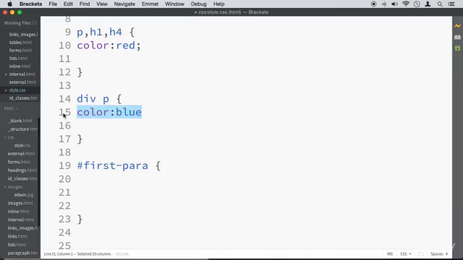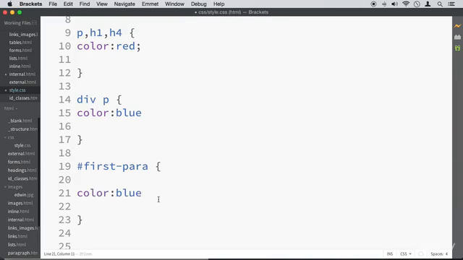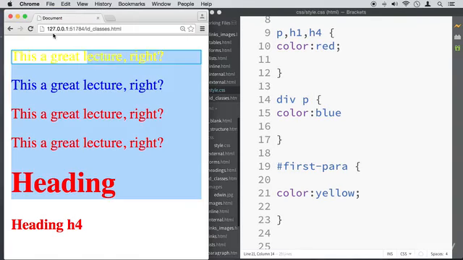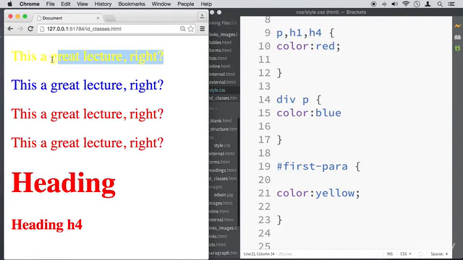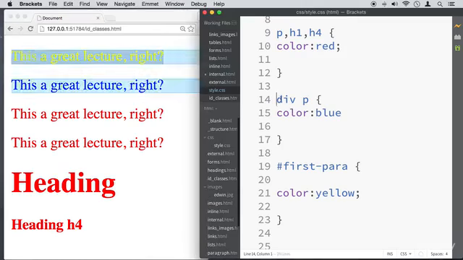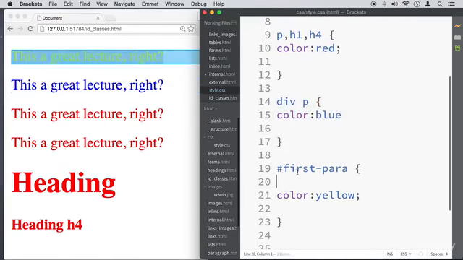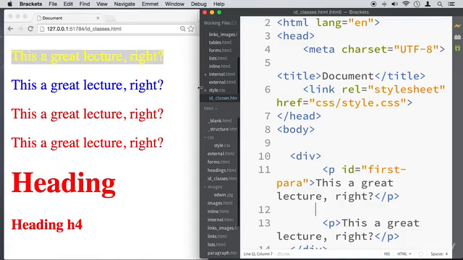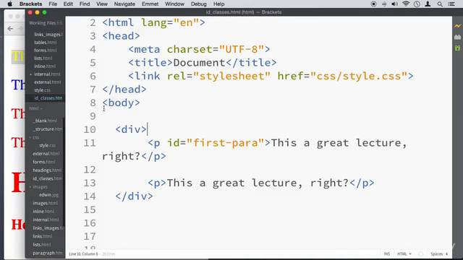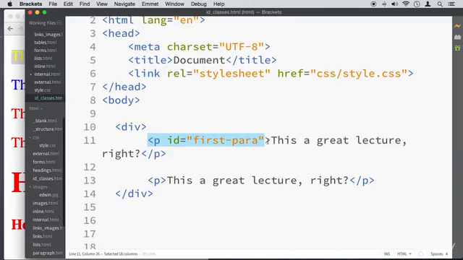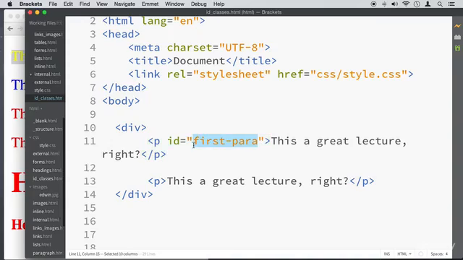So in this case, I'm going to use the same property there, and I'm going to override the original one, which is blue, with a color like yellow. And as you can see, it overwrote that one there, even though we are styling it blue right here. Now, IDs are actually a lot stronger than tags, because right now what you're saying to the browser is, this specific tag has an ID, so I want you to respect this ID before anything else. So it's going to override anything else in there.